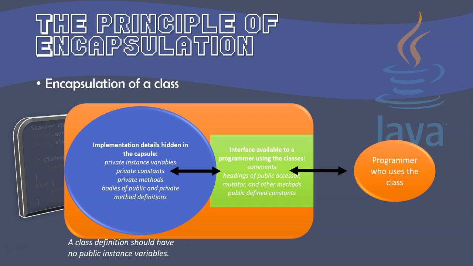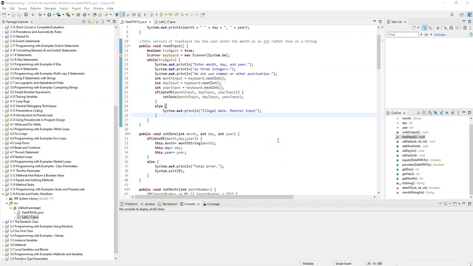All right. Very rarely are you going to have any kind of public instance variable, and you'll notice that they are private. We want to keep those instance variables restricted in access, because the programmer who's using the class technically should not necessarily need these if you've set up your code correctly with the appropriate get or set methods. And over here in Eclipse, again, we can take a look at some of these methods.